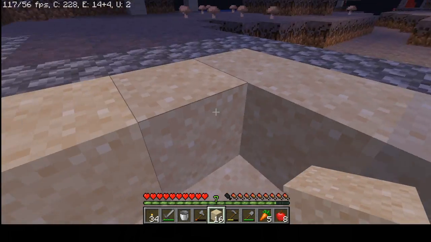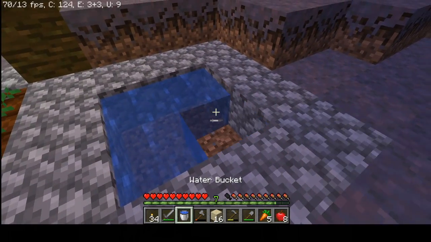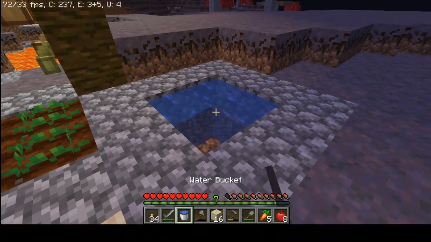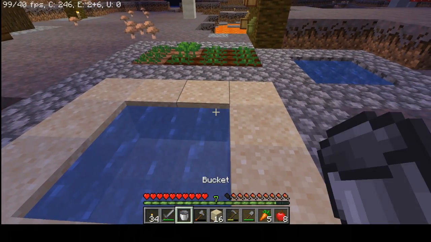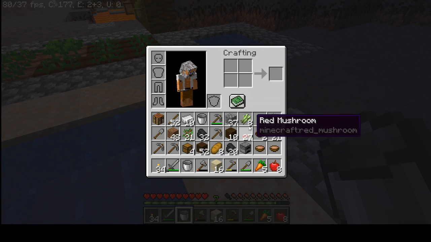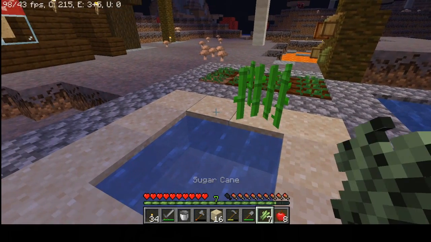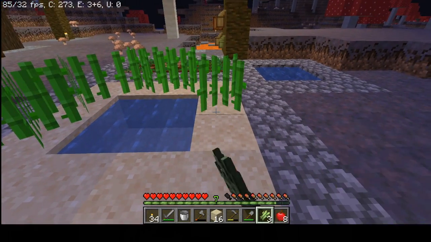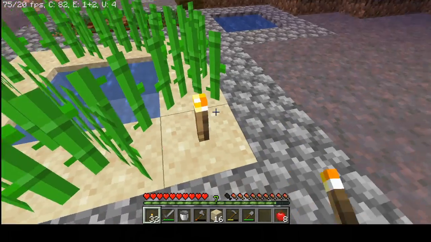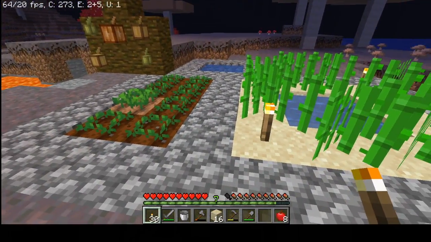We could put in another infinite source of water here, but this isn't going to be able to hold. I'm not going to be able to put sugar cane on the corners there. So in other words, because they're not touching water, I can't plant the sugar cane there, but I can plant it here and here, and then voila. Again, light is not necessarily an issue, but we can do that.